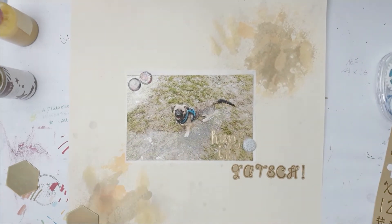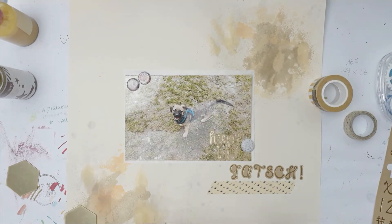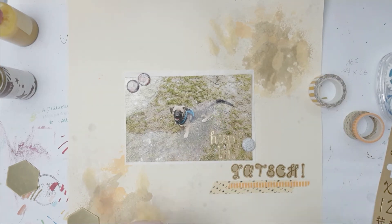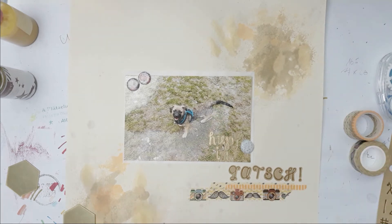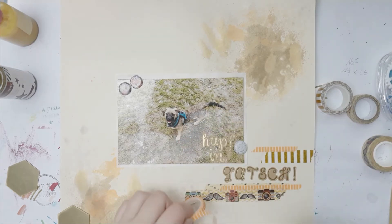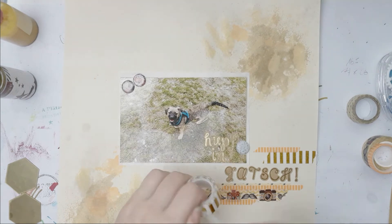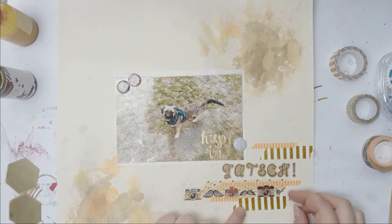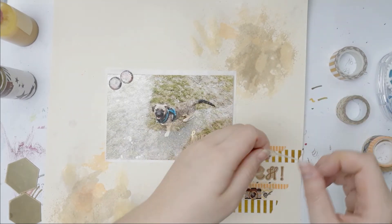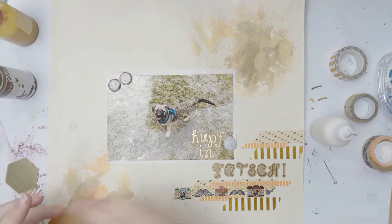I exchanged the edges so I have the uppercase on the lower word. And now I'm using Washi — I was inspired to go through my Washi stash and just grabbed random bits and pieces. The striped one is gold foiled, the other ones are just plain, and this one is also gold foiled. I really like this kind of random bits and pieces of Washi.